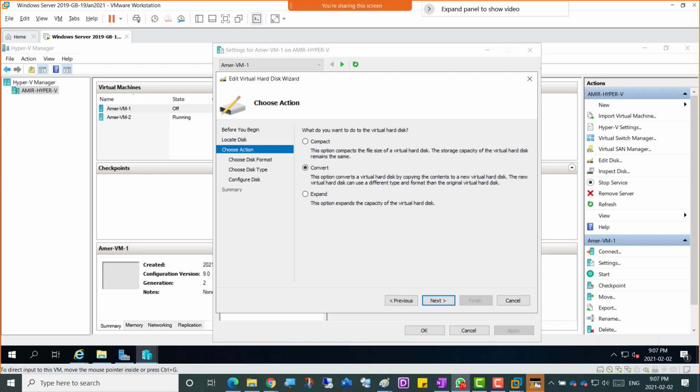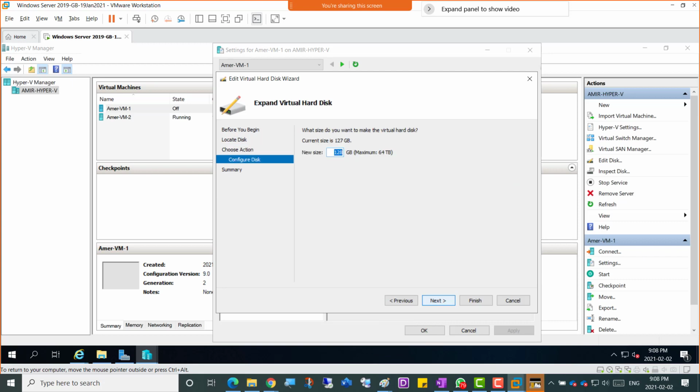Okay, so we can convert, we can expand, and we can compact as well. If I click expand here and then click next, it asks what new size you want for this disk, and it suggests 128. It could increase from 107 to 128. We already know it's thin provisioned or dynamically expanding, so it's not going to take all this space.